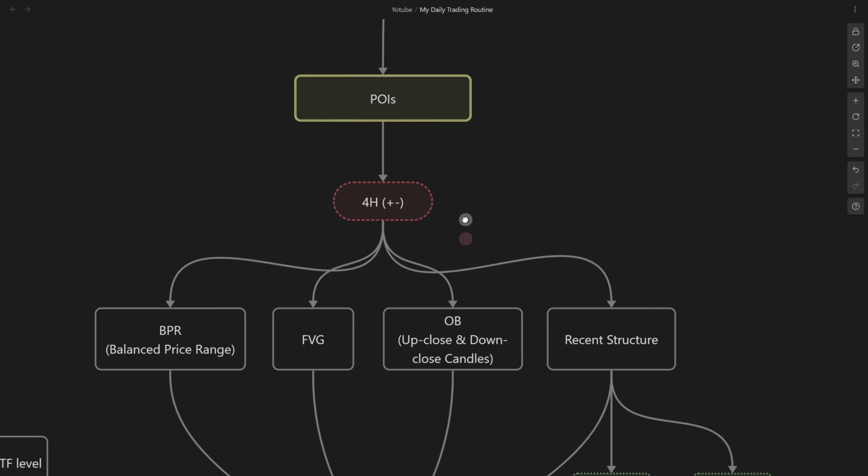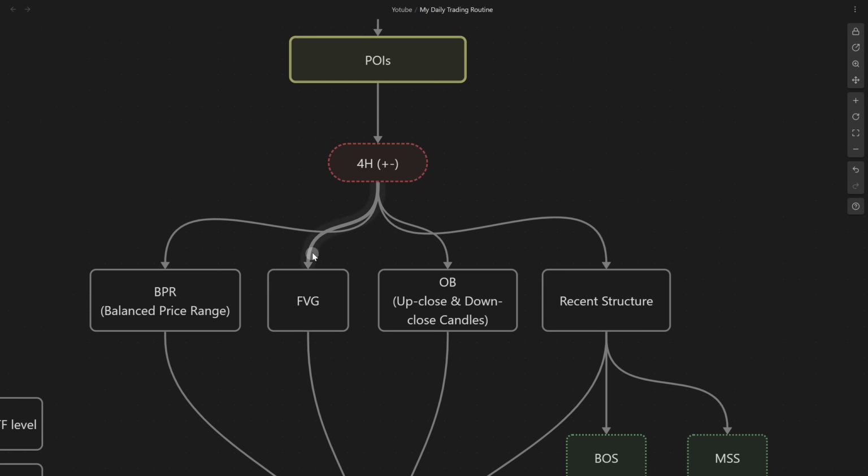So on the 4 hour, what I'm going to do is only look for those 4 things. Now that doesn't mean that you're limited to those PD arrays or POIs. No, you can actually look for whatever you want. But for me, because this is my trading routine, I look for balanced price range, which is, if you are not familiar with it, 2 fair value gaps overlapping with each other. And I have a full video about this. We also look for fair value gaps, and I do focus on high probability fair value gaps. Maybe I'll do a video about this, but I already have multiple videos about high probability fair value gaps, so make sure to watch that.